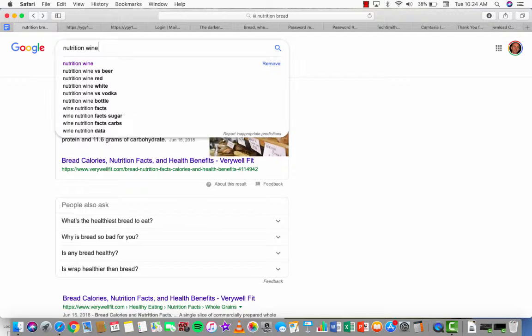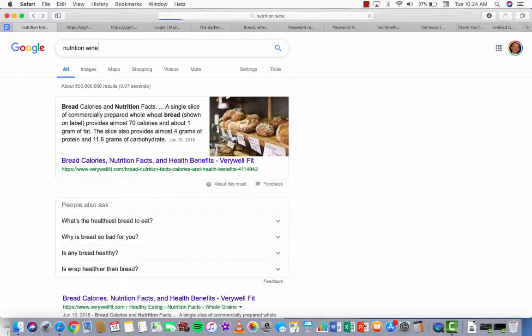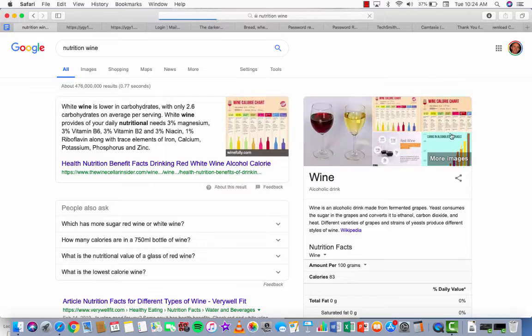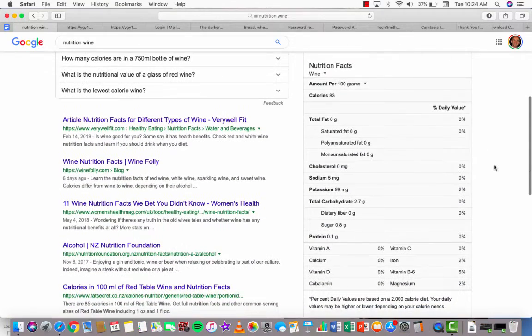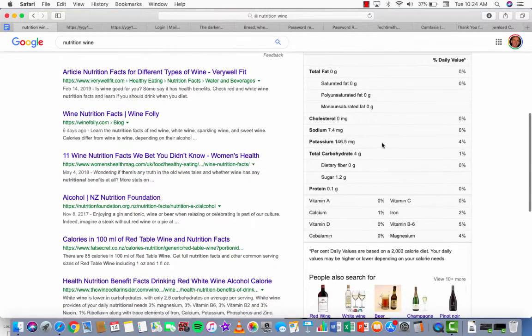One more thing I want to show you. Often people look at alcohol and wonder what they can drink. Wine, if you look at one serving, 5 fluid ounces, that's 150 mils, has 4 grams of carbohydrate. Obviously the sweet wines, the Moscatos, have a lot more, so stay away from those. The liqueurs have a lot more sugar in them, so stay away from those. Some people recommend the clean ones like vodka, whiskey, brandy, all those kinds of things. But then what do you put with them is the question.